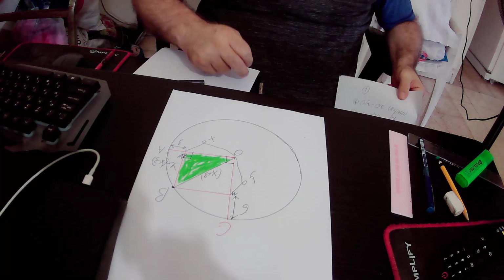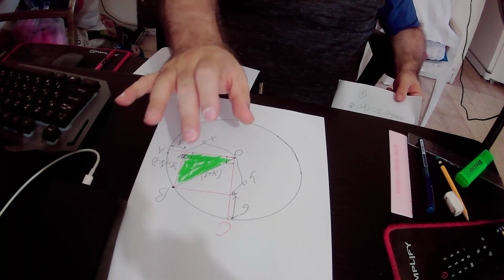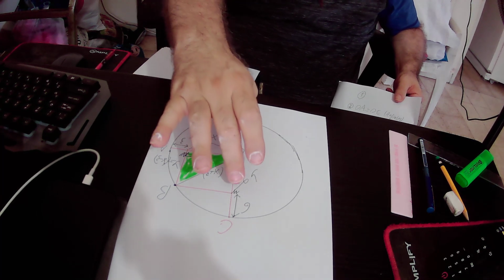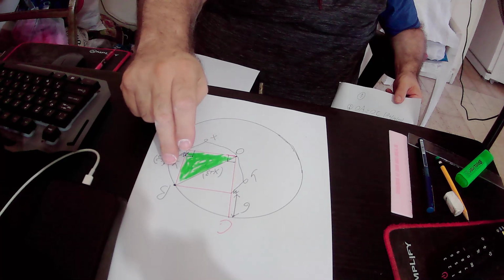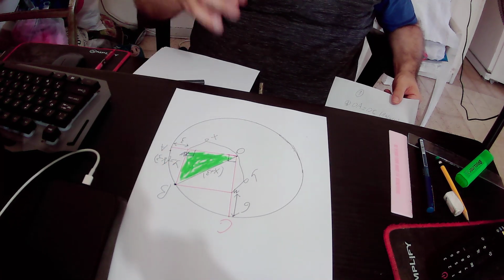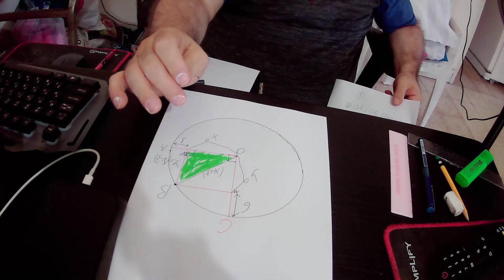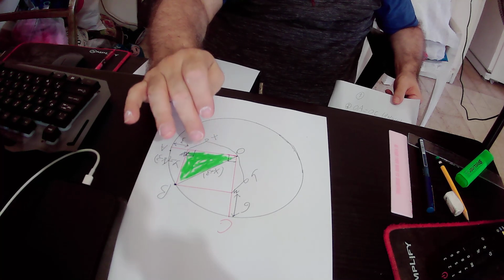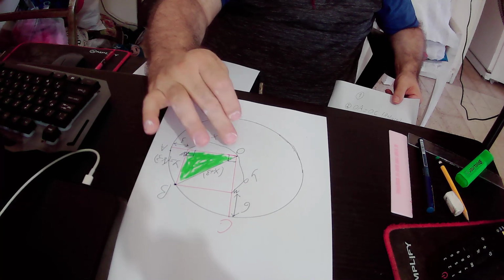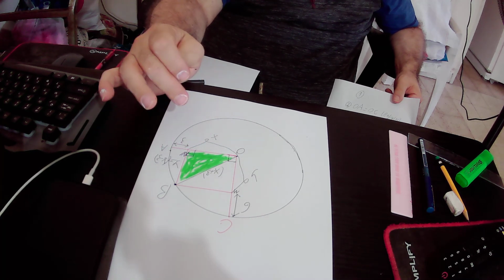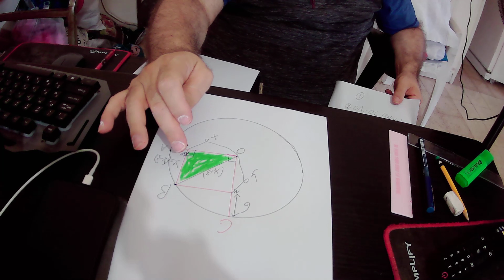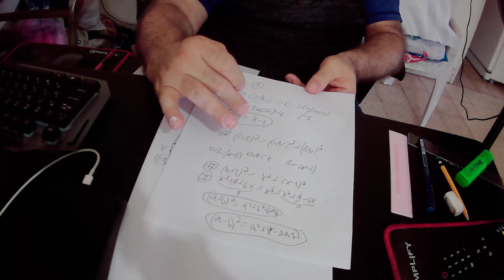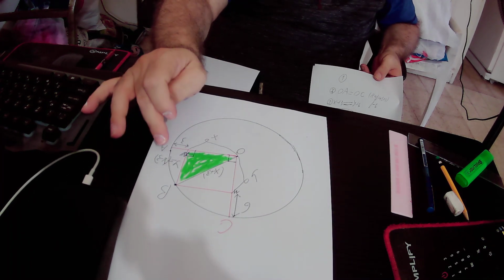Okay, so because this is a rectangle, if this side of the rectangle equals y, then this side also equals y, because the parallel sides in a rectangle are equal to each other. And also all the angles in a rectangle equal 90 degrees, so angle ONB equals 90 degrees. So if this side BN is y, we know that y equals x minus 3, so we can add here that y equals x minus 3.